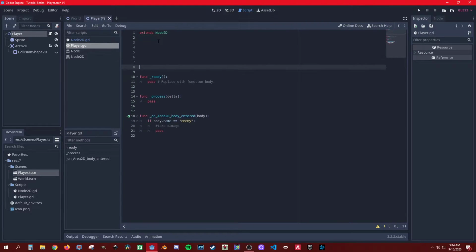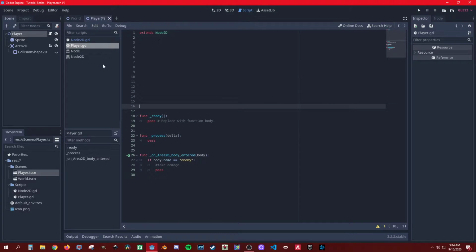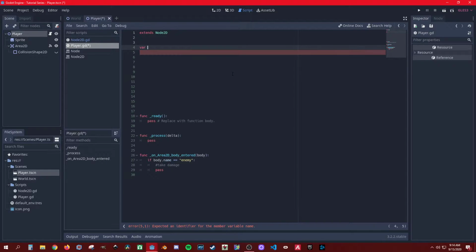Okay, so let's start. I'm gonna build the basics. In GDScript, you have a keyword var. This can be used to define any type of variable. Could be a string, int, float, a whole vector too, a class. Well, class is a bit different, but I'll explain it.